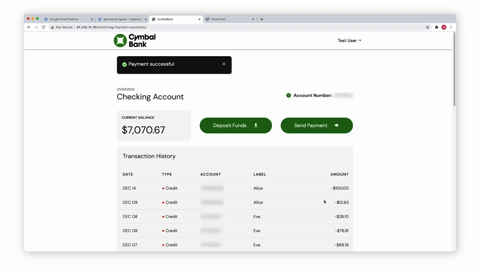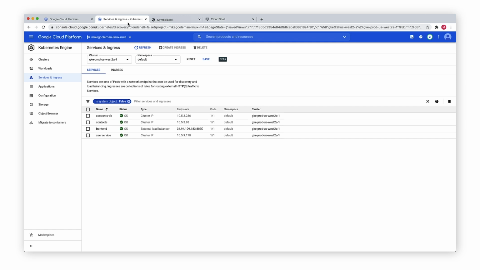Let's look a little bit at how that application is deployed on the back end. The application is actually made up of a combination of Kubernetes services and then a monolithic service running in a virtual machine. So on the Kubernetes side, we have 4 services running. They handle everything from managing the accounts database to the web front end we just interacted with, to that drop-down list that we saw where we can pull up associated accounts that the main user has.